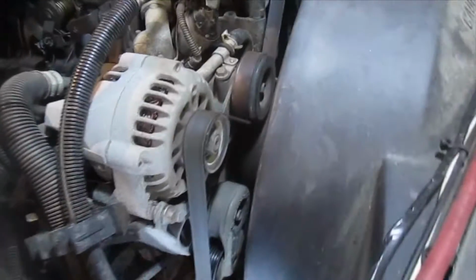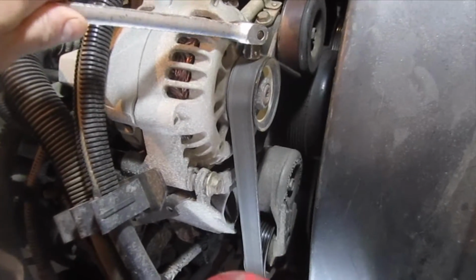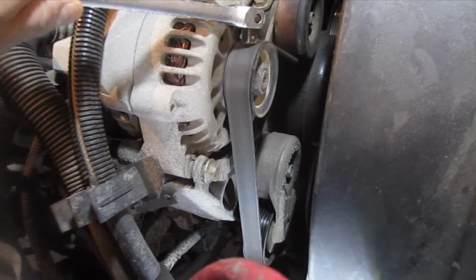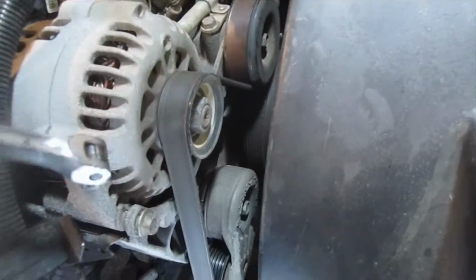Alright, so I took a little break from the plow truck project, and I got another Blazer, so that kind of sidetracked me, but I'm going to finally get to changing out this belt. If you saw my water pump video, you'd remember that it's pretty well cracked, and you can kind of see it down here on the water pump pulley.